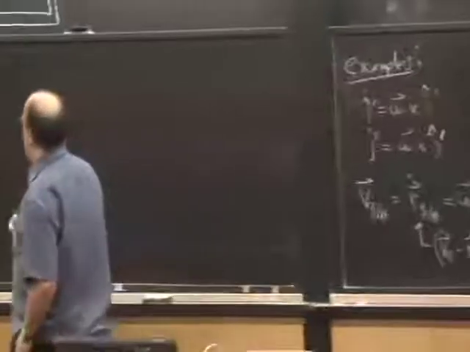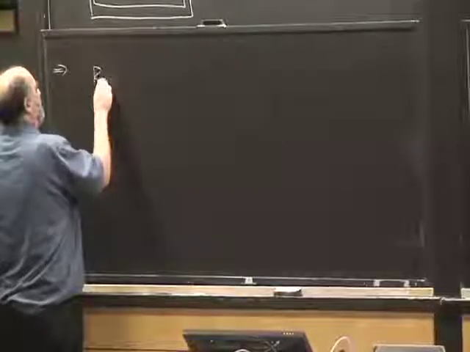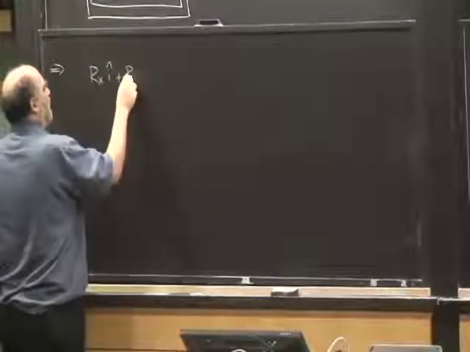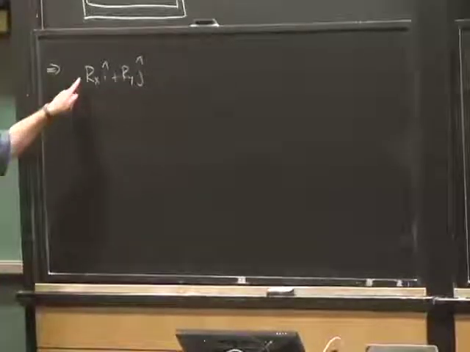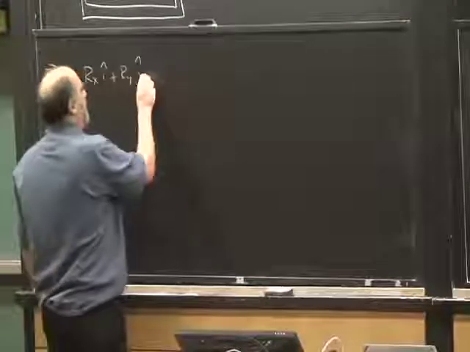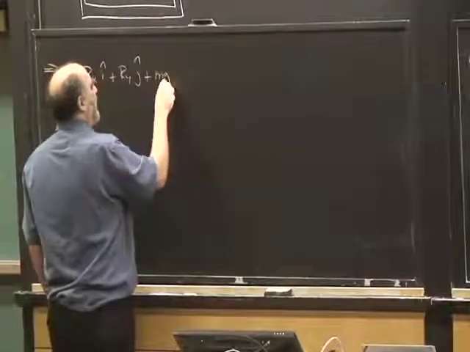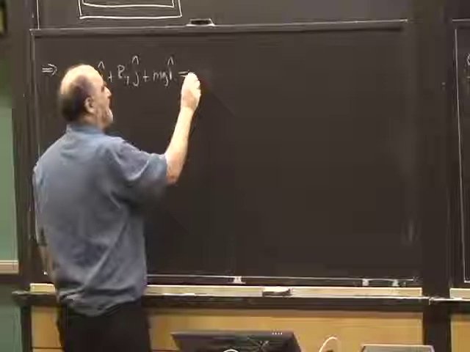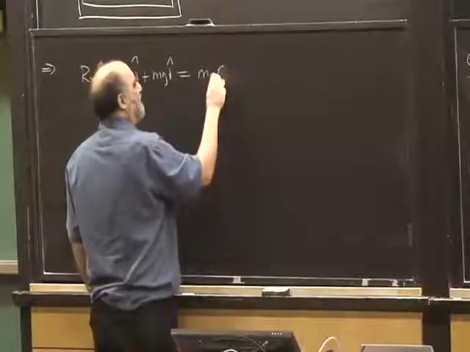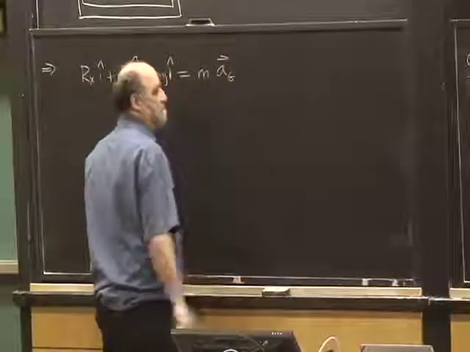Okay, so what does linear momentum balance say in this problem? It says that Rx i plus Ry j, and by drawing them the way I did, I get the benefit of just having positive signs over here, plus Mg i, it looks funny that I'm calling it positive i, but that's the sign convention I picked, is the total mass times the acceleration of the center of mass.